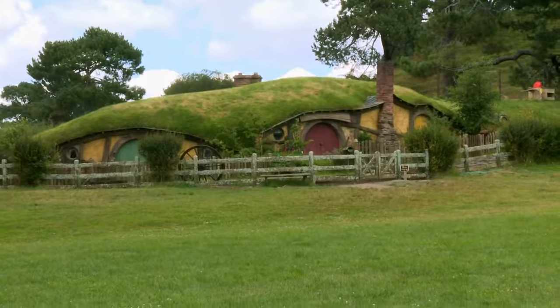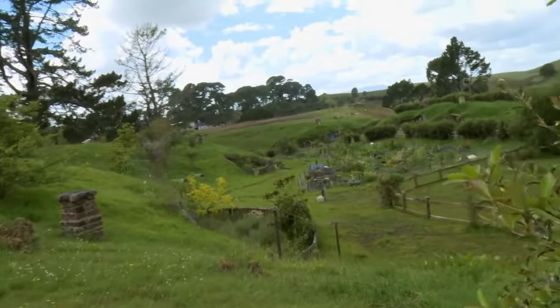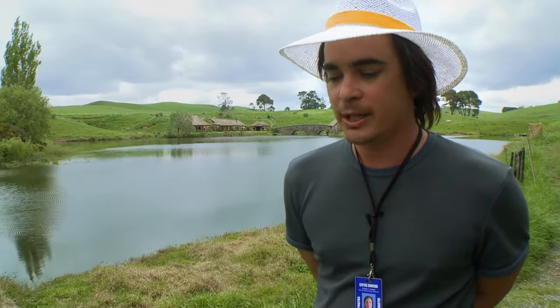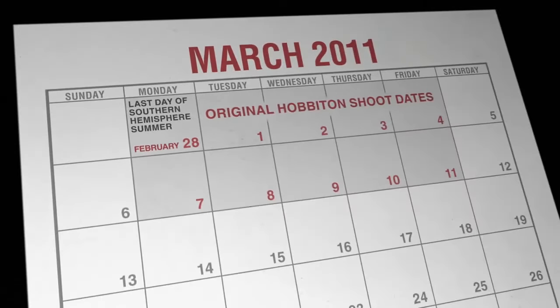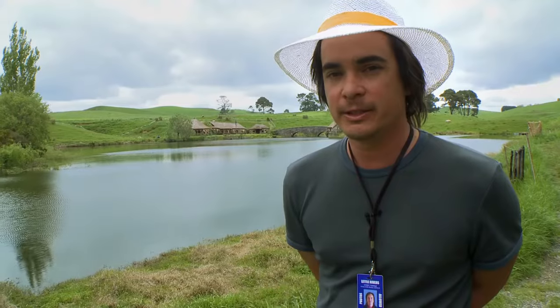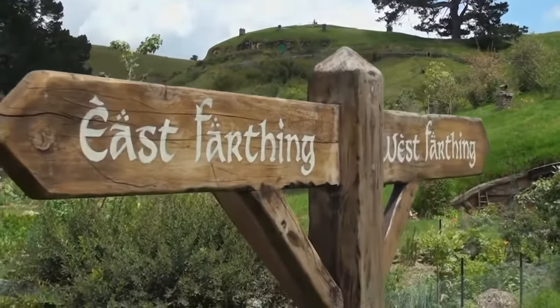We were a little concerned because Hobbiton had only been in the ground for six months at that stage, and the grass wasn't quite long enough. We were a little bit nervous that it just wasn't quite going to be lush enough. Then there was a slight delay — we got wind of Peter's illness and so Hobbiton went off the schedule. We missed an opportunity to film during the summer time, and it wasn't going to be any good if we didn't have Hobbiton in its full bloom. So they had to push this particular set a year on.